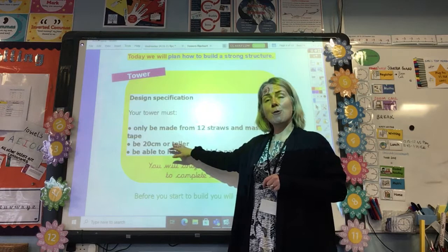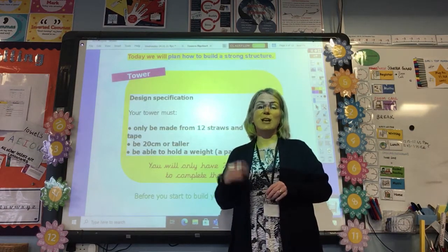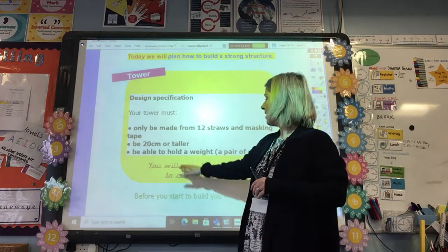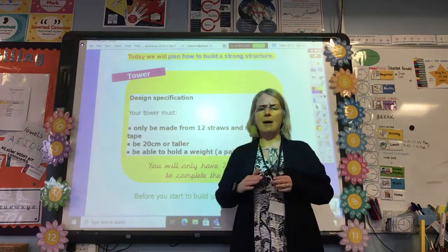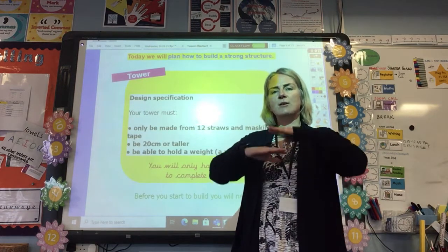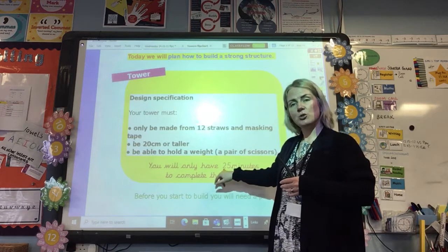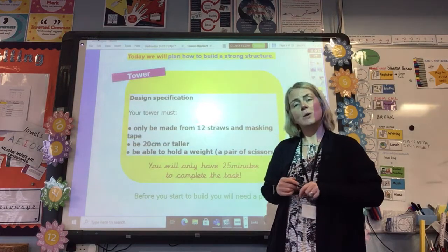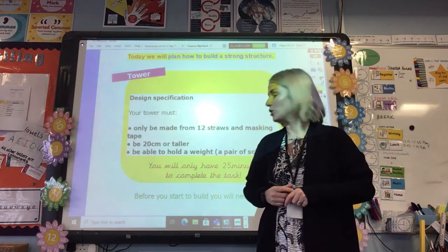The tower itself, once you've built it, can't be any bigger than 20 centimetres, so make sure you get a ruler to check it. And it needs to be able to hold the weight of a pair of scissors. So think about how you can build one so that you've got something on the top that will hold these scissors. And you're going to have to time it so that you've got 25 minutes to build. At the end of that time, it's whatever your structure looks like.